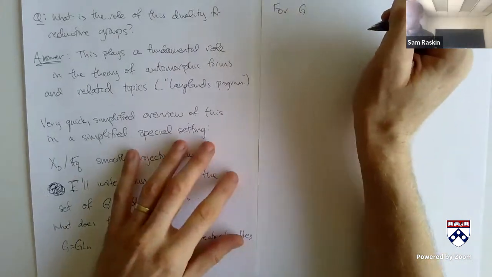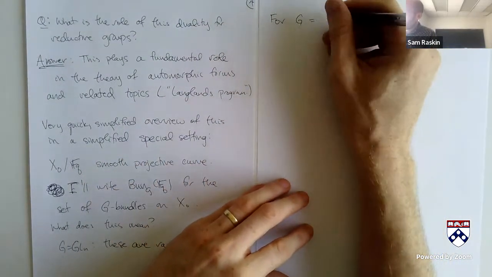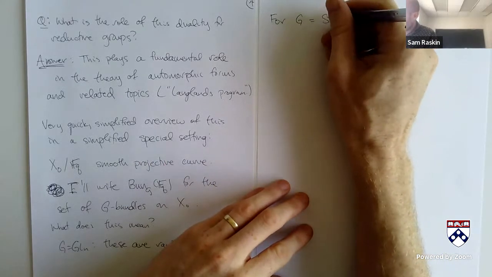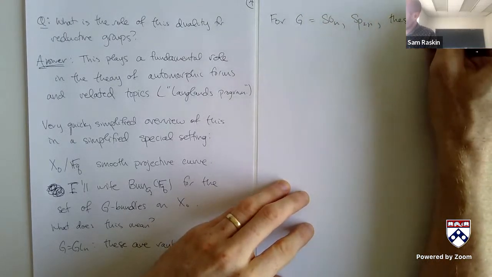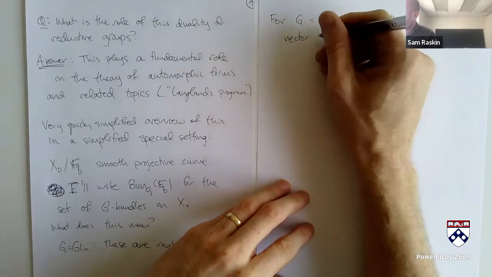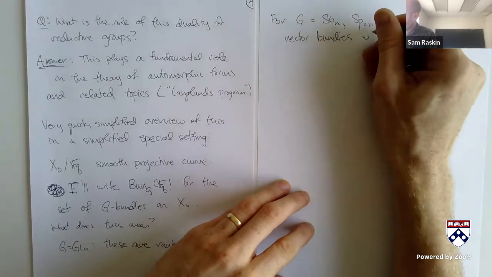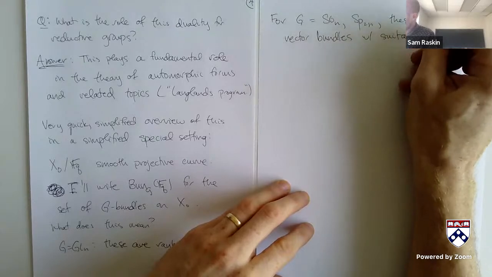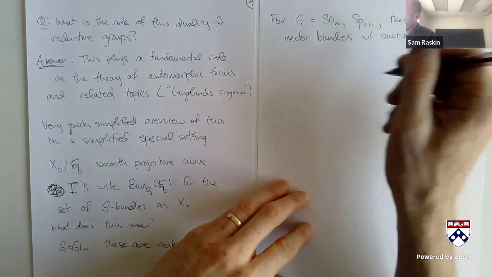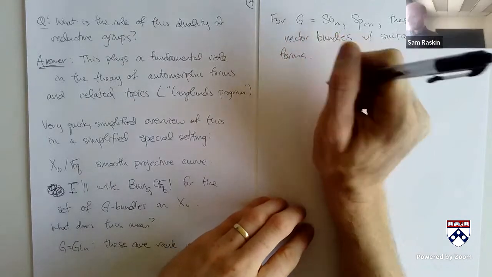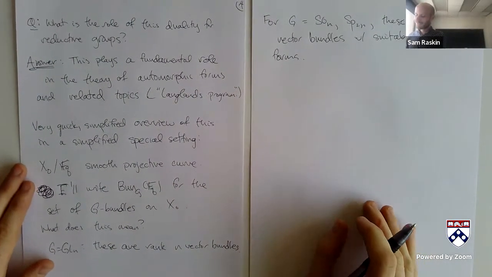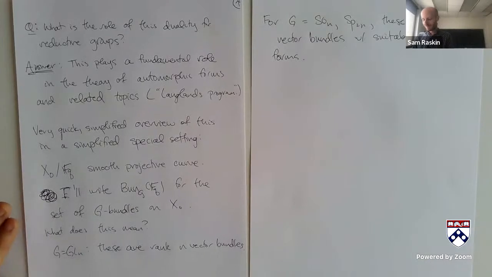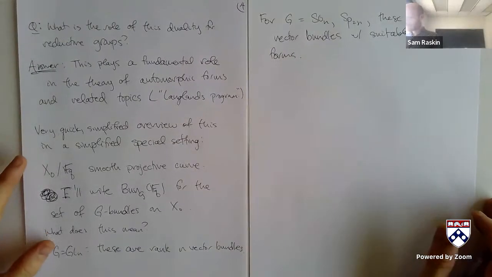For G being something like SO_n or a symplectic group, these are vector bundles of appropriate rank with suitable bilinear forms. You know, that kind of thing. For E8, I don't know, I can't give you a good answer, but there's a definition and something very systematic, and somehow when we understand the group well, the G-bundles don't look so scary.